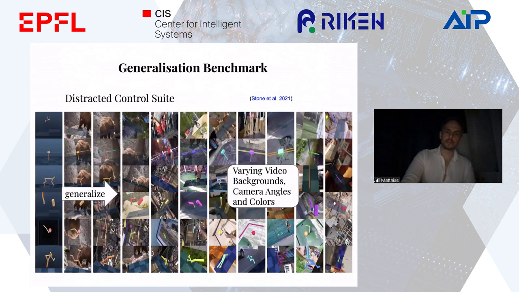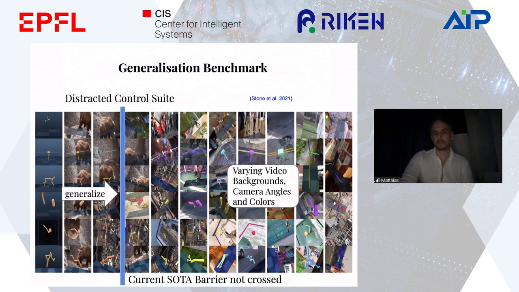Another generalization benchmark, which is basically state of the art, is called the distracting control suite. The goal here is to not take the same distribution for the test set, but actually a different distribution. This is achieved by using a wide range of videos, relatively high resolution videos in the background, and also shifting the camera angle and position during testing. And it turns out that the current state of the art algorithms cannot even learn. This is training from pixel data, I should have mentioned this. They obviously cannot even learn despite tests across this third difficulty level. So there's a wide range for improvement.